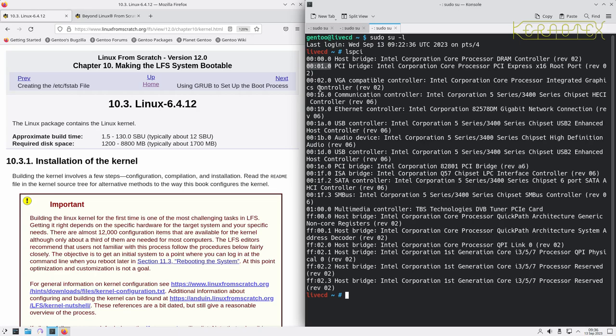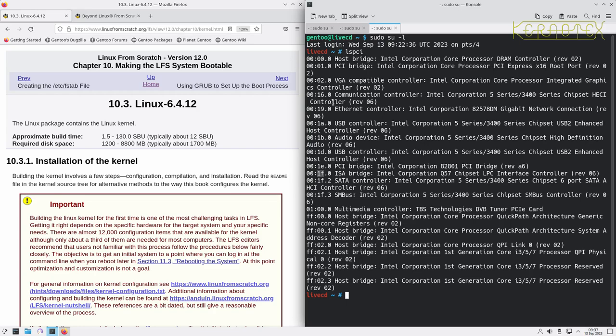It also shows a code, if you like, which gives you an indication of the topology of the connection. I can't remember exactly what these three numbers mean, but they are a hierarchy. For example, this 00 is a top-level hierarchy. It might be one PCI bus, and then underneath that, this could be the first device, and that's the second device. Then these third numbers will be like a sub-device. For example, this SATA controller could be a piece of hardware that's below the ISA bridge here, as they both share the same address. So it's not something really to concern yourself about, this number. Sometimes it does matter, but for what we're doing, it doesn't really matter at all.